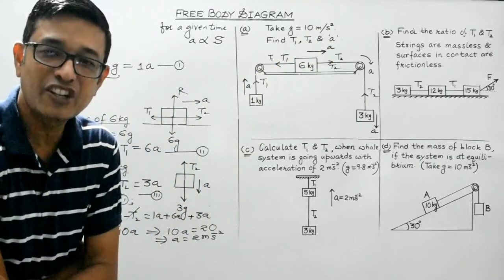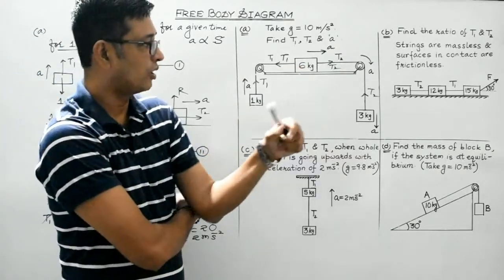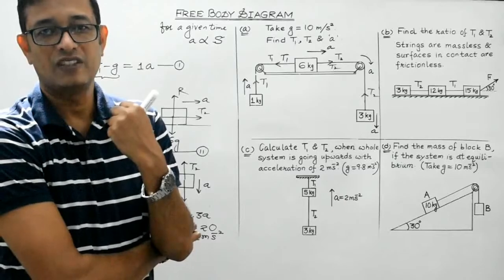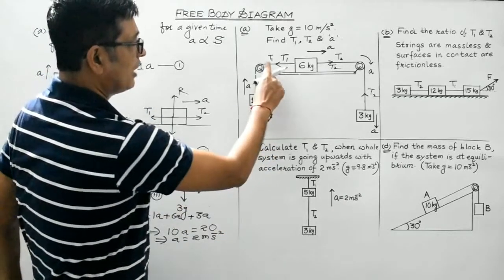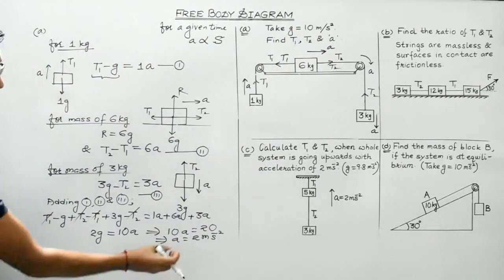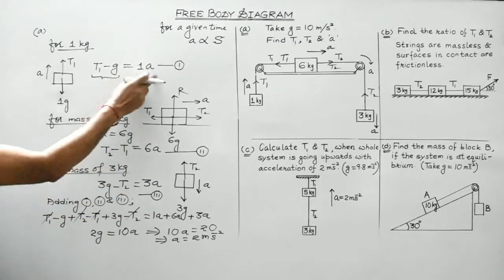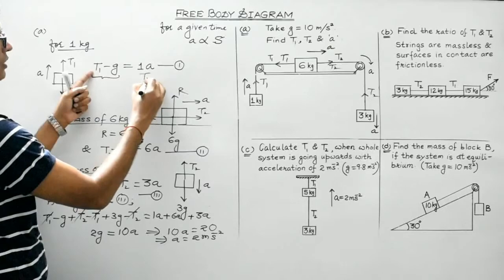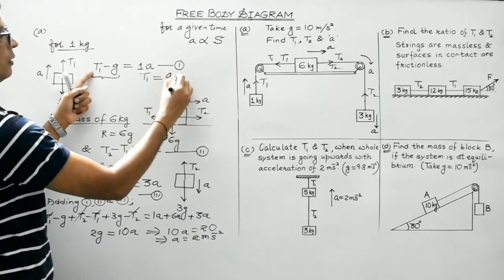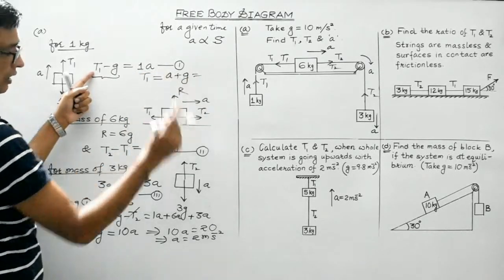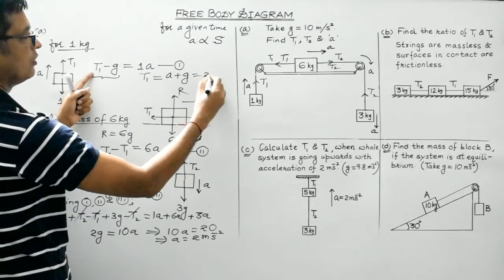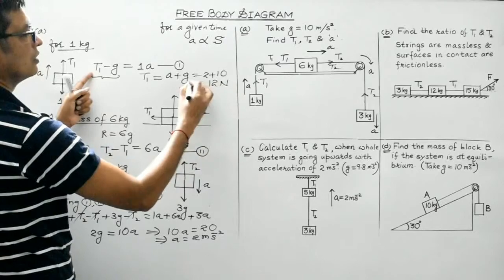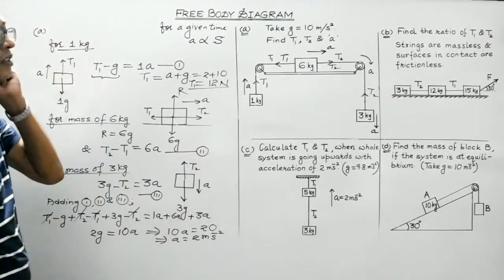That is, the acceleration of each of these three bodies constituting the system is 2 meter per second square. Right? Now let's find out the value of T1 and T2. We can substitute this value of A over here and get the answer for T1. Right? So T1 would be, students, A plus G. Isn't it? A is found to be 2, G is considered to be 10. So T1 is 12 Newton. This is the answer of T1.